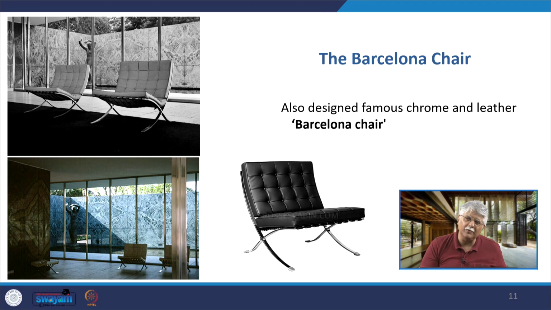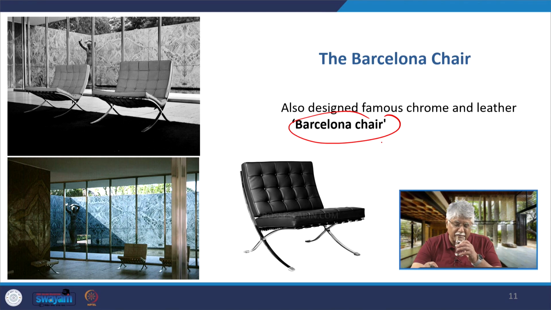The minimalism is also in the way he arranges the chairs. He actually designed the Barcelona chair in this exposition, and that became famous all over the world. But the interesting part is how he places these two chairs in a very large space, and that speaks a lot to me about minimalism. How difficult minimalism is, how difficult it is to keep on eradicating all that is superfluous, to leave behind only that which is the most essential.